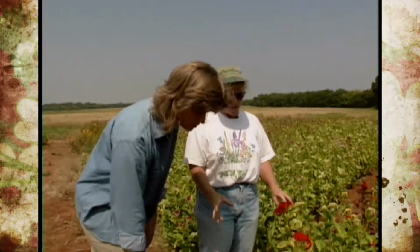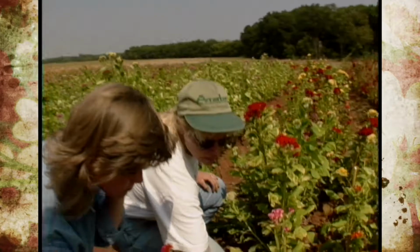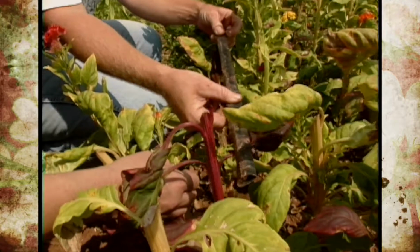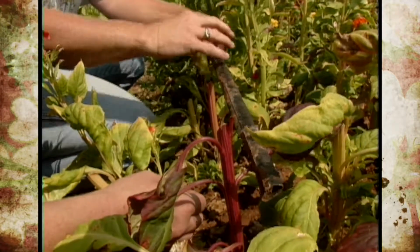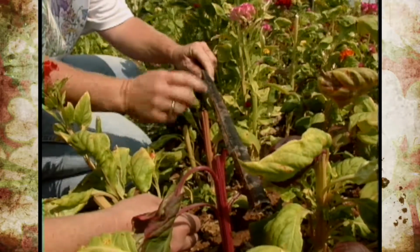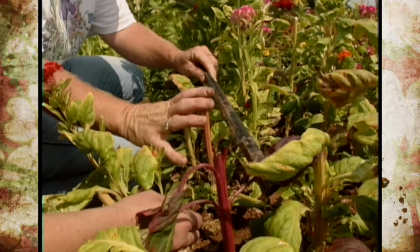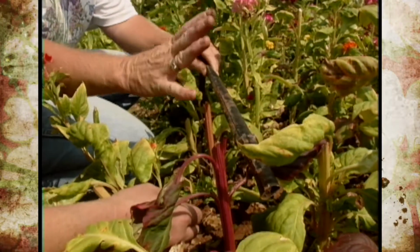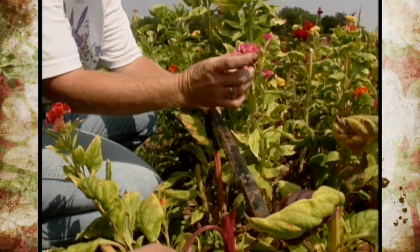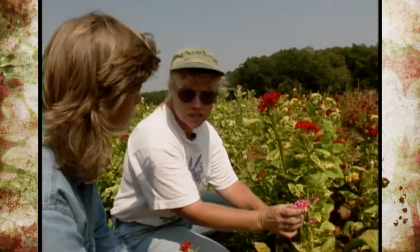Now, how do you get all of this watered? All of my 4 acres that I have planted in flowers is watered with drip irrigation, and all of my main lines are underground, and it's also on a timer. And then what I've used in every bed is this right here, and it's called T-tape, and it's very effective. It's a flat tape, but when the water's in it, it will swell up and be totally round, and every 8 inches there's a slit in it. The water goes right to the plant's roots. You have very little evaporation. And also with flowers, you don't want to get the foliage or the flower wet, because that just encourages disease problems.